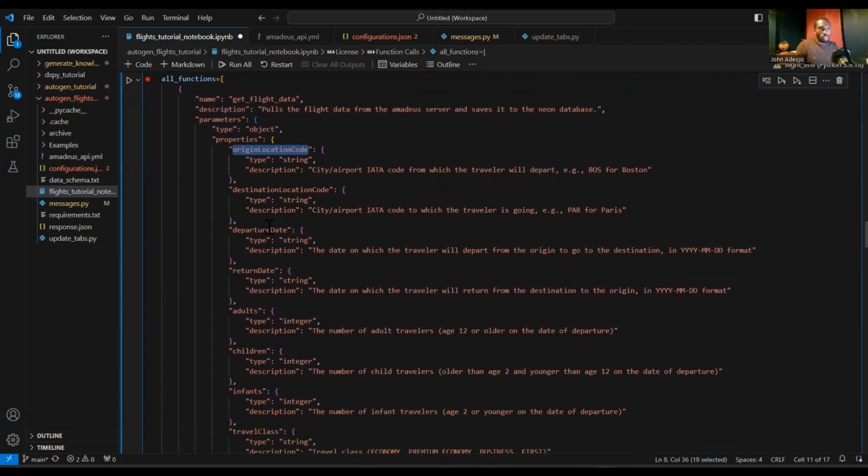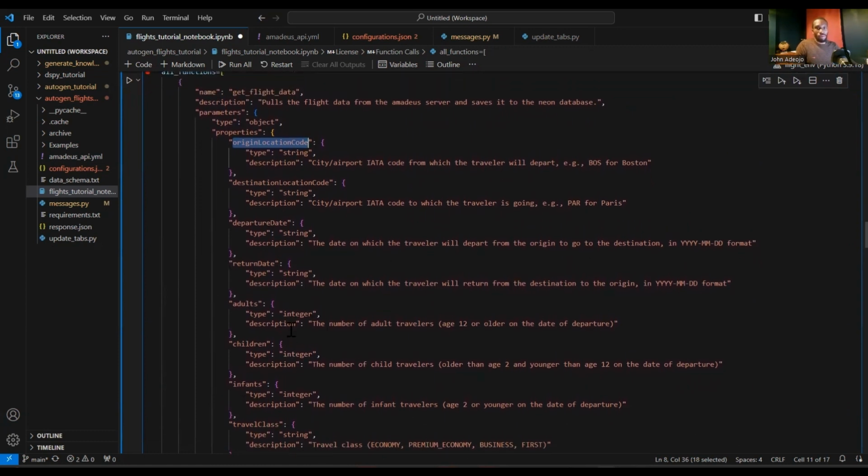It can pull the departure date in, return date, number of adults, children, and you don't have to explicitly mention these things. That's the beauty of the large language model. It can infer certain things from how you've written the query. So if you mention you have a 14-month-old, it will infer that that's an infant and pull that in, right?